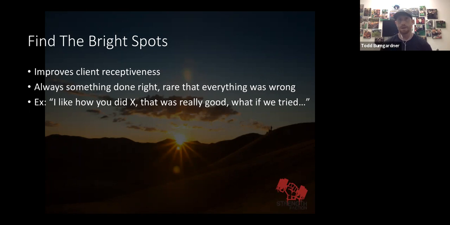So it falls in line with the whole let the first rep suck thing that we always talk about. It gives people the chance to put forth effort and potentially not do as well as they could, but they need to feel safe to put forth that effort. And if we're constantly jumping in with corrections right away, that's a problem.